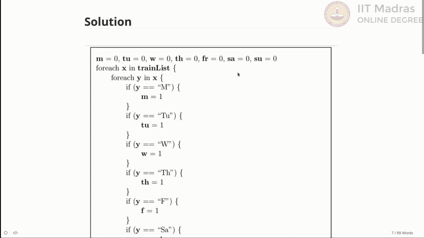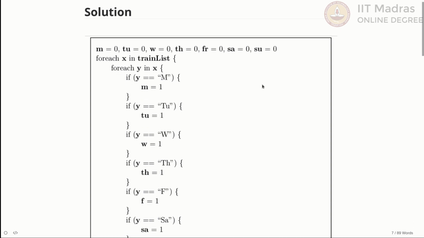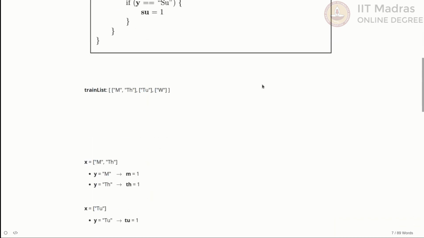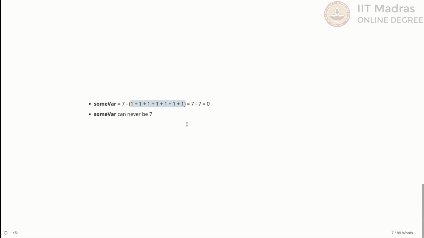That means no train visits a station. This particular station, if for that station all these 7 variables have to be 0, then it is free on all 7 days. It is not at all busy. This means that the train list will be empty, right? Only in that case will somewhere take the value 7, right?